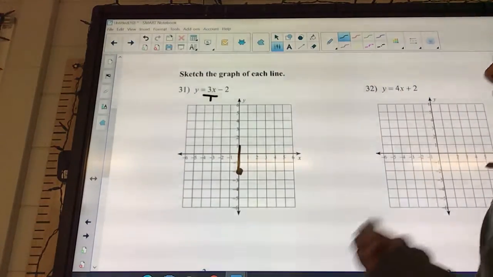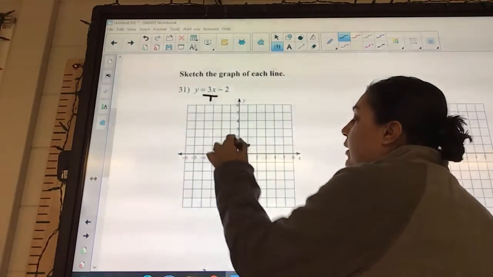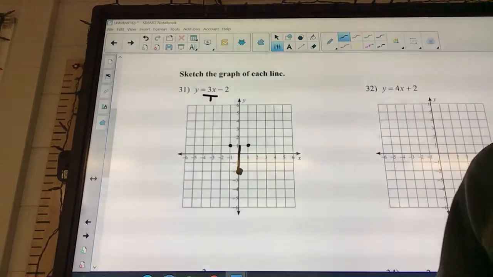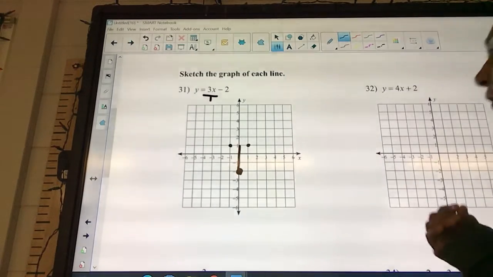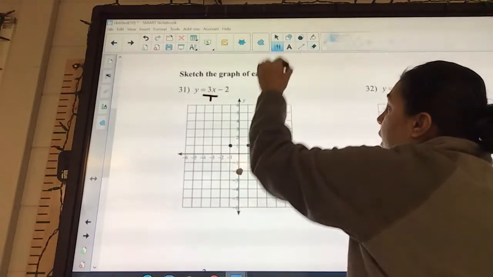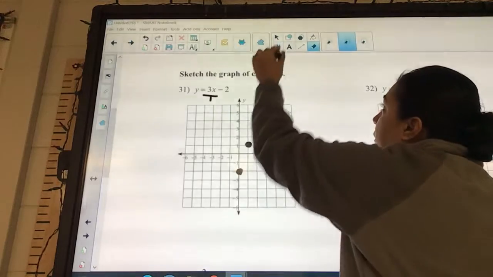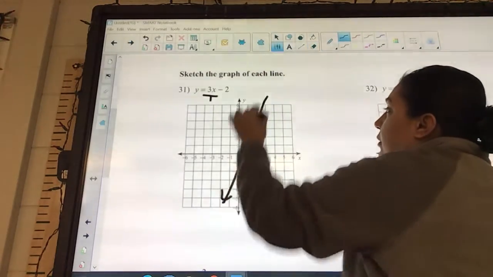Okay, well, which way do you go over 1? You can either go over 1 this way, or you can go over 1 this way. And so you need to think, are you supposed to be drawing a positive line or a negative line? Okay, and in this case, we're supposed to be drawing a positive line, so it's going to be this one. Okay, so make sure you erase the other one or something, but that's what your line should look like.